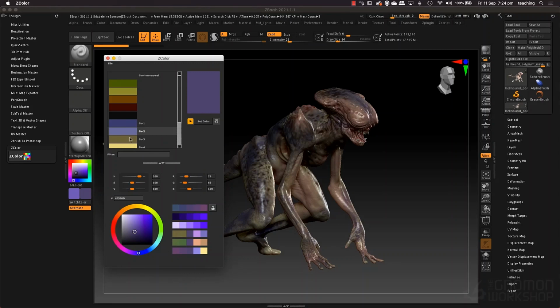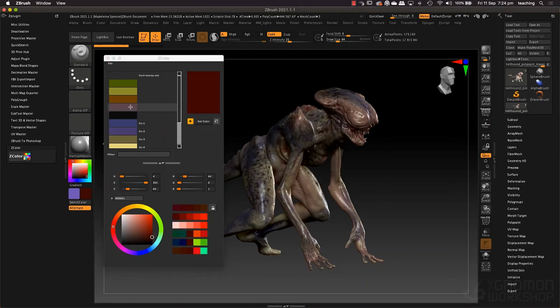Also notice as I select these colors, let's say I like this particular red. Maybe I want to use these for markings on the skin. I come down here and all of my color harmonies update. So if I like a particular color harmony, say I look at this one and say, oh, hey, you know what? I really do like this particular complementary color harmony.